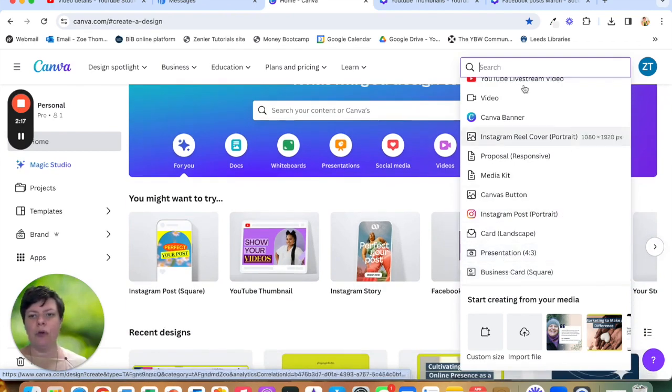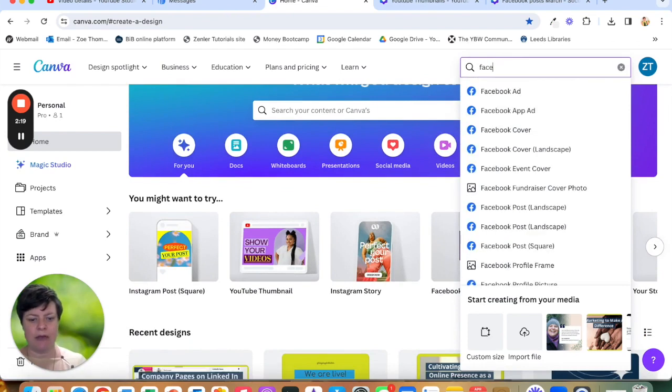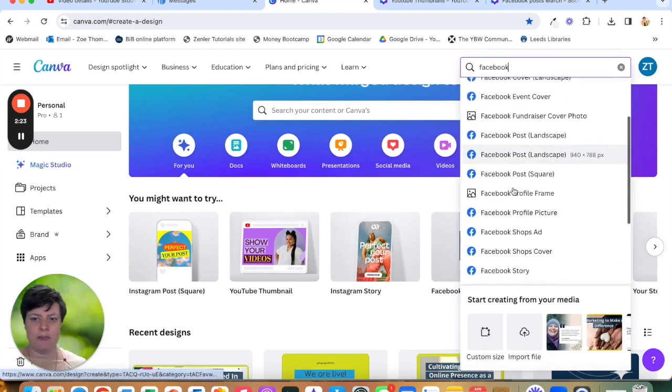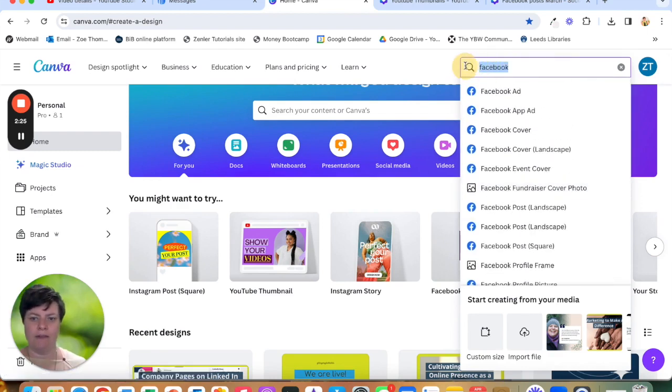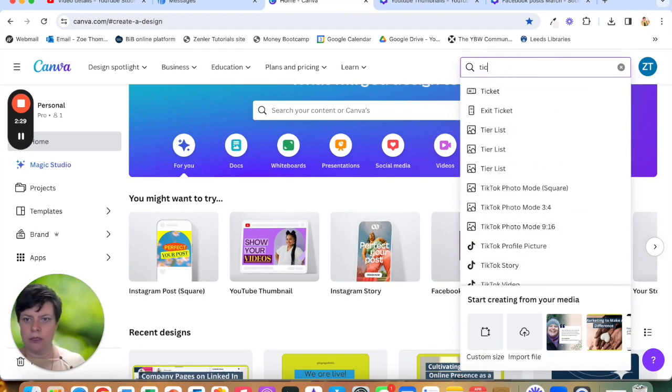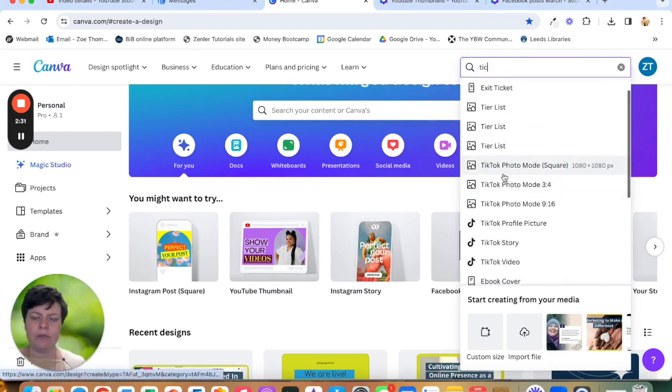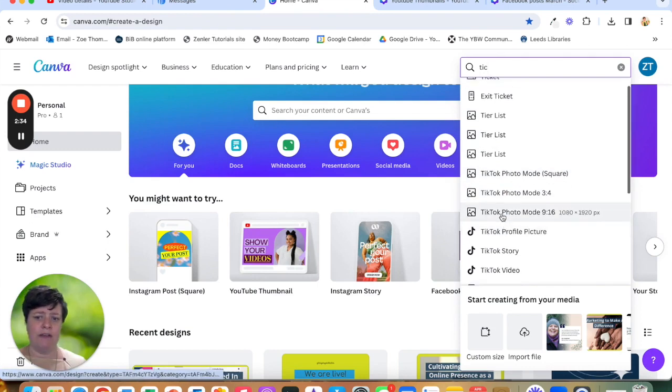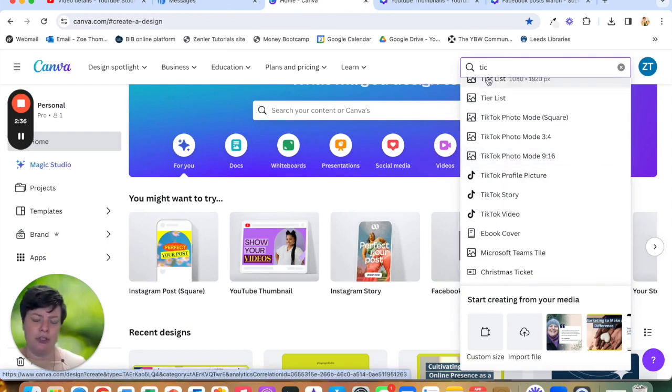You can search up here, so if I type in Facebook, it will come up with all the various Facebook things that you can have, or if I typed in TikTok, then you'll have various options here in terms of the various social medias.